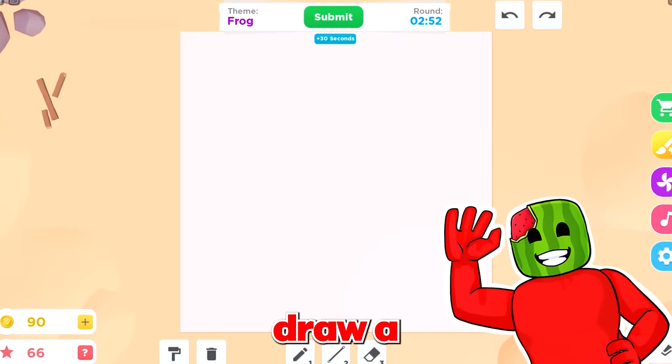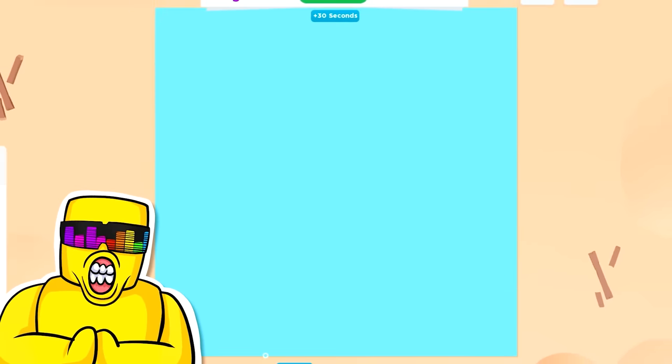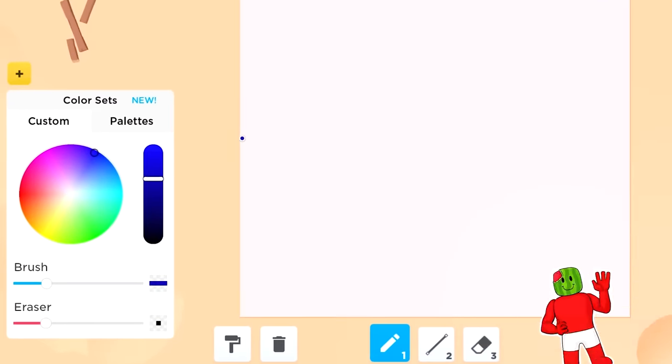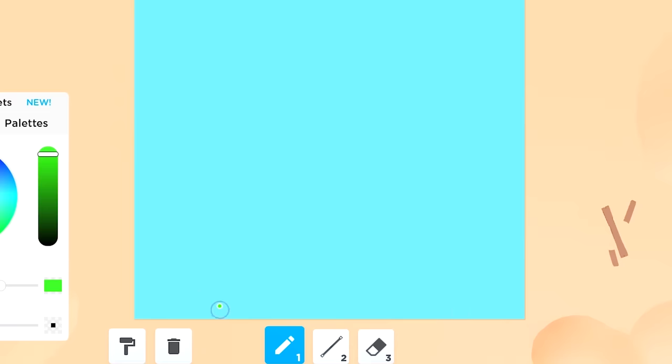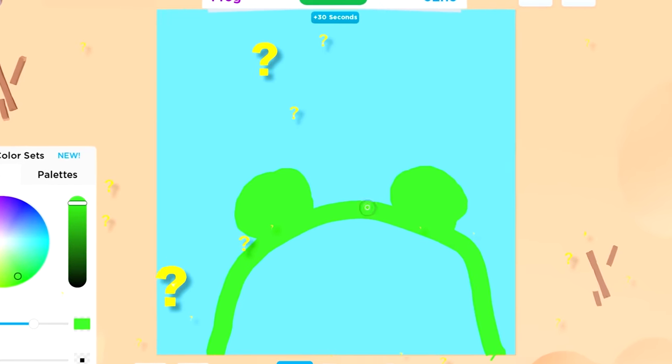Okay. Now I'm just gonna draw a normal frog. No more roasting, Sonny. I shall make the best Frogerton you've ever seen. We'll start with the background. How do I even draw a frog? Oh, boy. It's gonna be a thick old body like this. He's gonna have 2 bulgy eyeballs like this. Is that bulgy enough? Is that enough to win the competition?